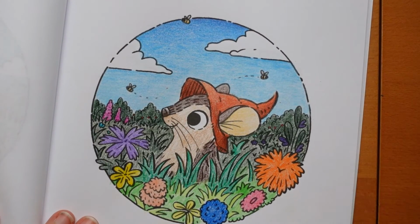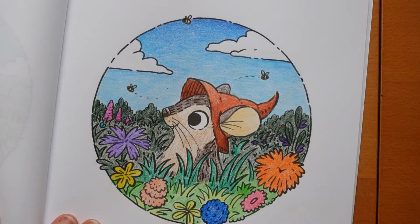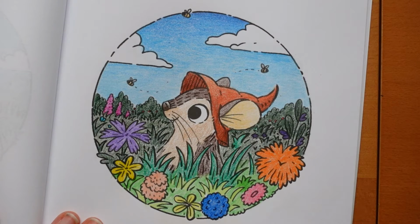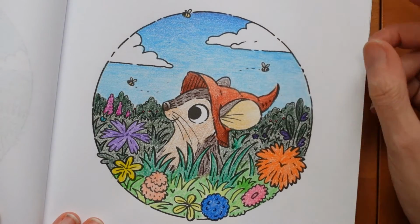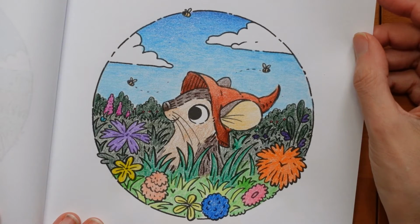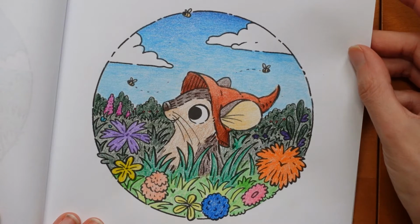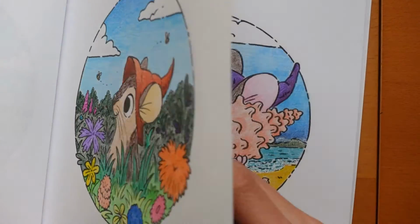Now I used my Giorgione pencils for this one, because I know there are lots of pretty pinks and purples and bright colours because of all the florals. I wanted them to all be different colours, so I had a lot of fun with that one, and just tried to fade the sky down a little bit just to make it look a little bit more interesting. And I did her hat in those sort of orangey browns. I don't know why, I thought it would just stand out. I think it works quite well.